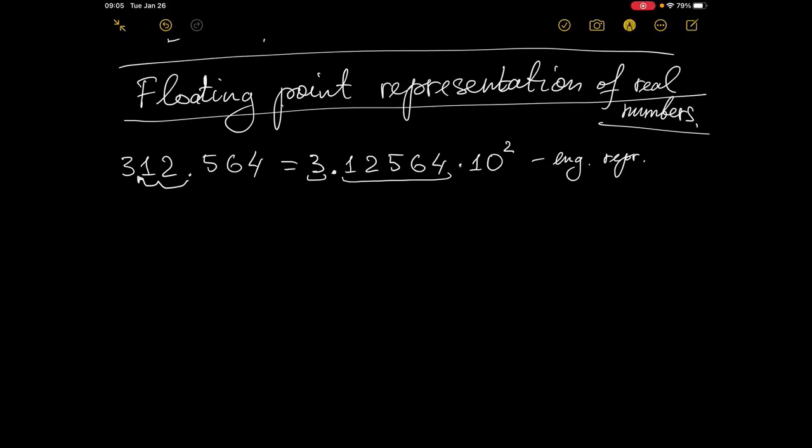And then, in order to compensate for moving the radix to the second position, you multiply by 10, which is the base of your positional system of representation of numbers, 10 to the power 2. So you moved the radix to the left by 2 positions. This is why you have 2, because when you multiply by 10 to the power 2, your radix will be moved by 2 positions to the right.